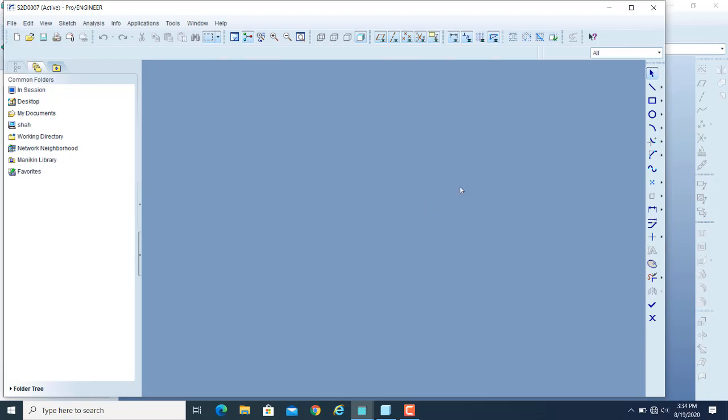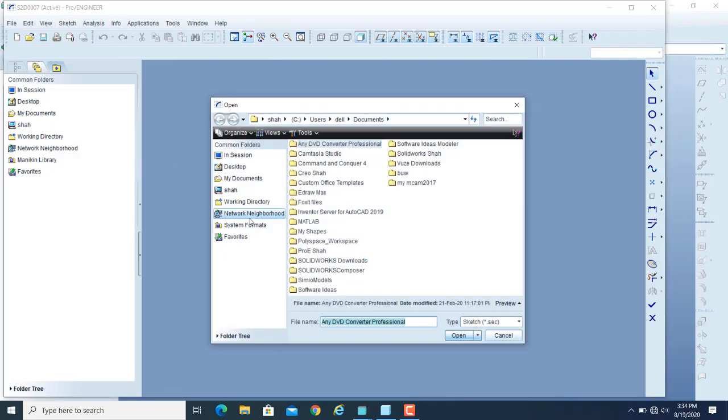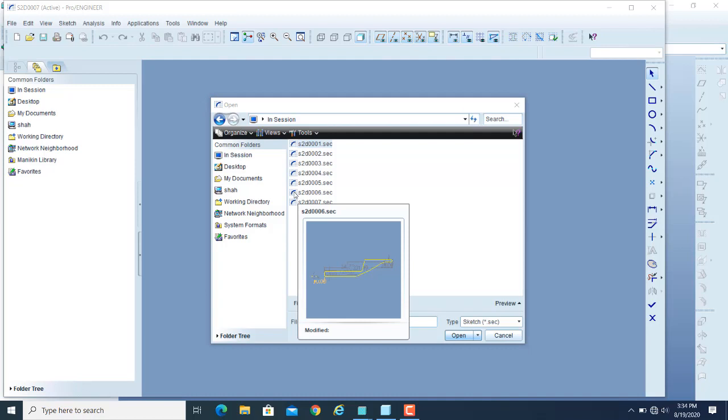The rest of the methodology remains the same. It will again take you to the sub sketcher, where you can sketch your profile. If you have an idea of the number of points and the profile, you can directly start, or you can always use the data from file option. If you go into the file system, you can use the in session option, and right now this is our current sketcher. This is the second last, the previous one, and before that is your original entity. So you can pick any sketch right now.